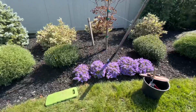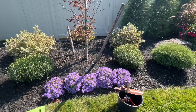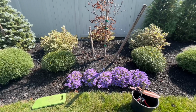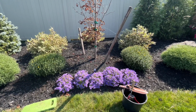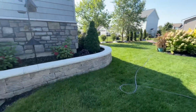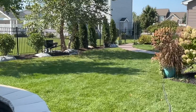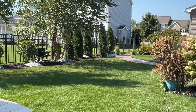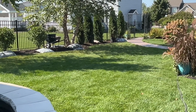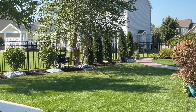Okay, so here's my yellow mums planted for the fall season. I think I'm going to shift gears, and I'm going to pause on my fall planting of all my little plants and flowers that I've purchased and start to dig some holes for my emerald green Arborvitae, because I told Doug that I would help out with that, and if I can get those holes dug before he gets home from work, then his day is a little bit easier. And we have a volleyball game tonight, so I'm going to start digging, and then I'll have to continue on with my fall planting another day.